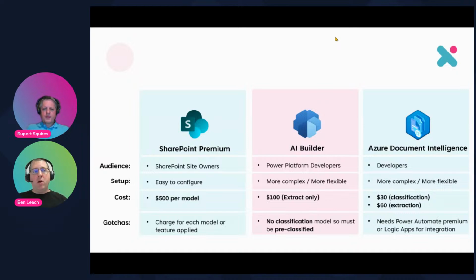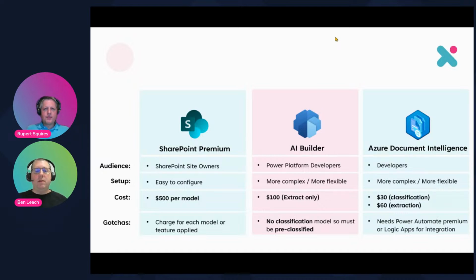We'll need to build our own integration, whether it's Power Automate Premium, Logic Apps, or maybe some custom code, for instance. So I think the takeaway from this is if you're doing this at scale, if you are processing a lot of documents with a lot of pages, you need to invest in Azure Document Intelligence. If it's a smaller use case, maybe SharePoint Premium AI Builder can help you on your journey. So with that, Ben, why don't we go and see how your extraction is going in your SharePoint environment?